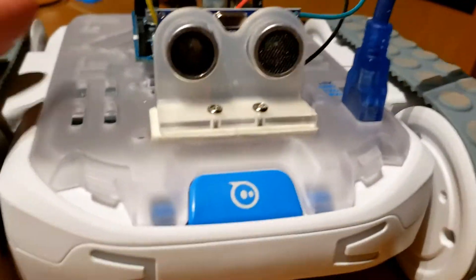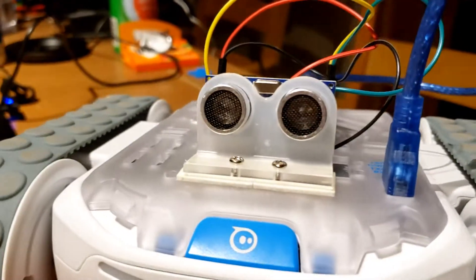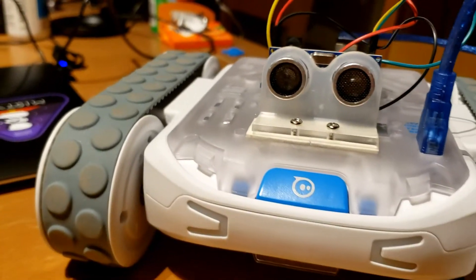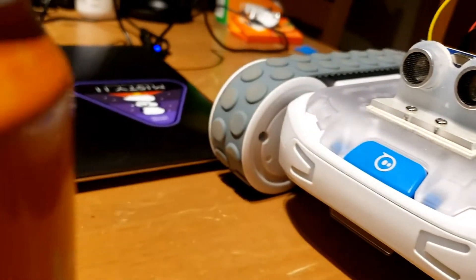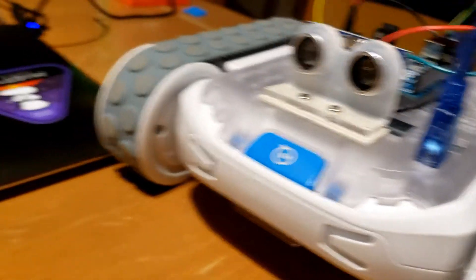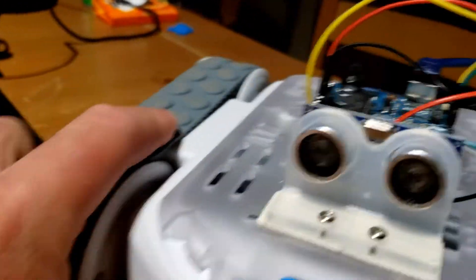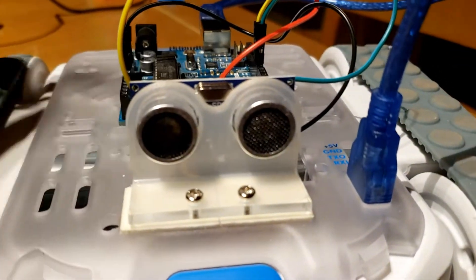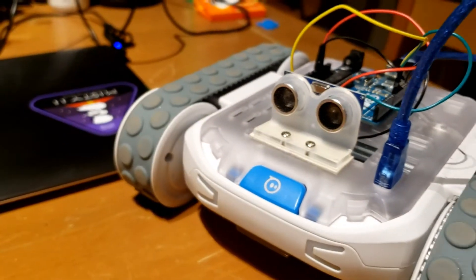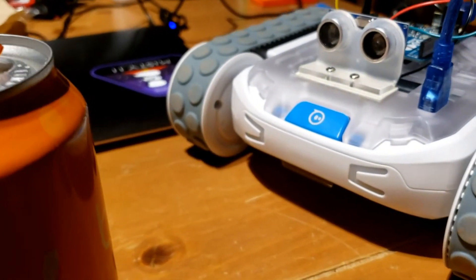The whole problem with this robot is it was missing these eyes. What these eyes are — you see them on a lot of hobby robots — they're actually ultrasonic sensors, also called ping sensors. They send out an ultrasonic pulse that you can't hear, and it bounces off an object. One of them sends out the pulse and the other one receives it. That's why there are two wires for it: a trigger to send out the signal and an echo to receive it. You do a simple calculation using the speed of sound to figure out how long it took, then divide by a number to find the distance in centimeters.